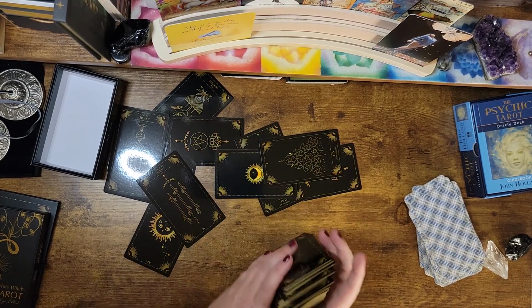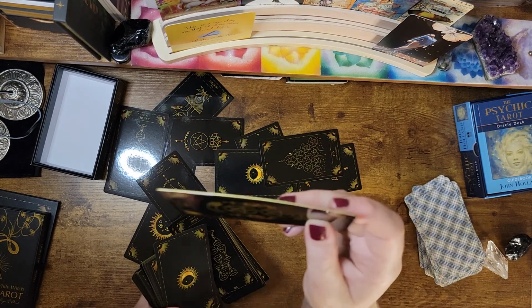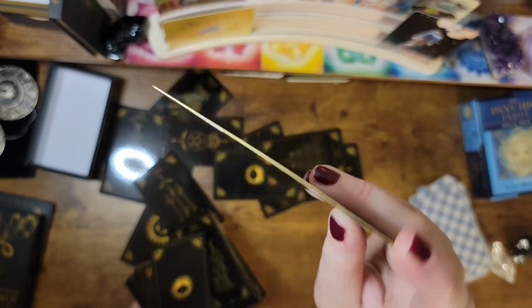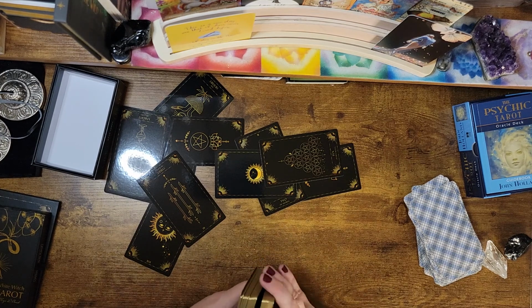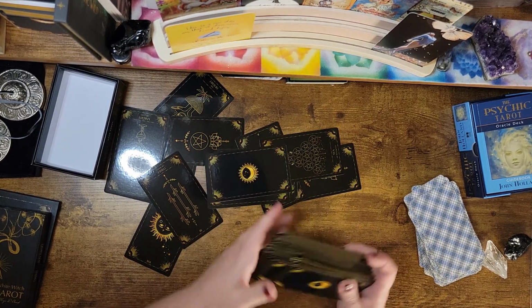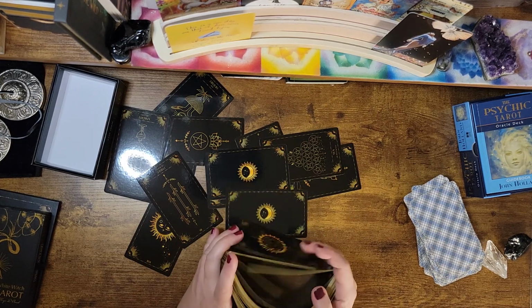All right. So we've shuffled this a lot. I'm going to shuffle this a little bit. Oh, it looks like it did get messed up a little bit here on the side. So you can see how it kind of chips on the side. All cards do that. That's the nature of how we shuffle. Most decks, if they're going to do it, they do it on the first day. It doesn't really bother me. I kind of like a deck that I know I can work in and wear out. So it makes it more my own.